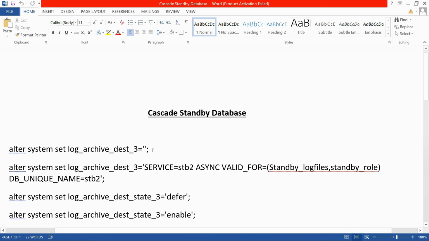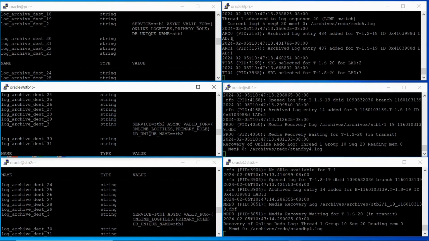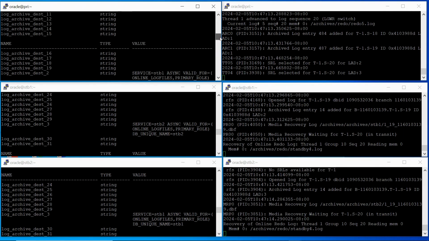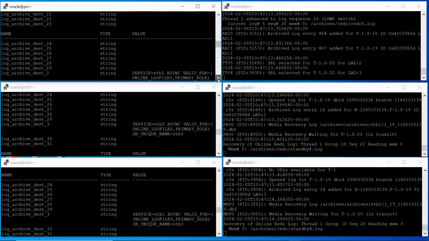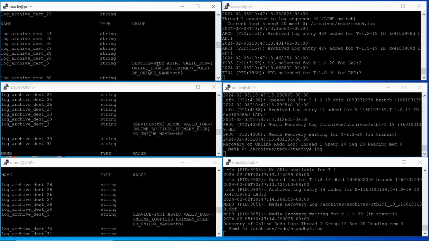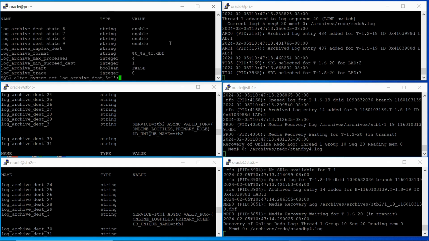First I have to disable the archive destination of my primary site. I have to stop my primary site from sending the archive file to STB2. Because the primary site is sending the archive to STB2, I have to disable this parameter by executing this command.